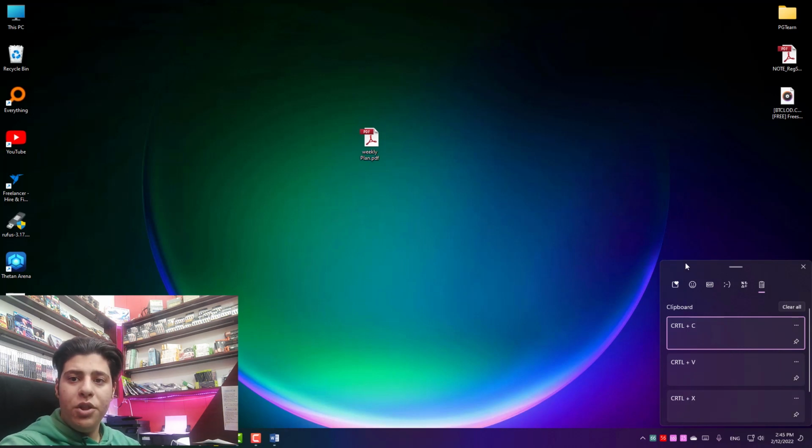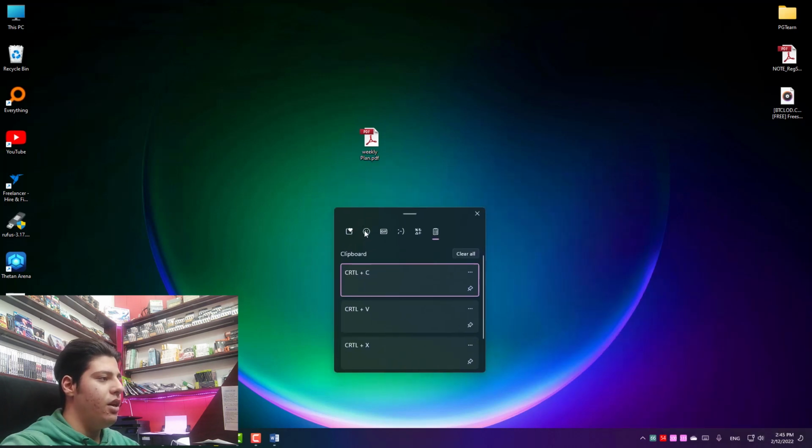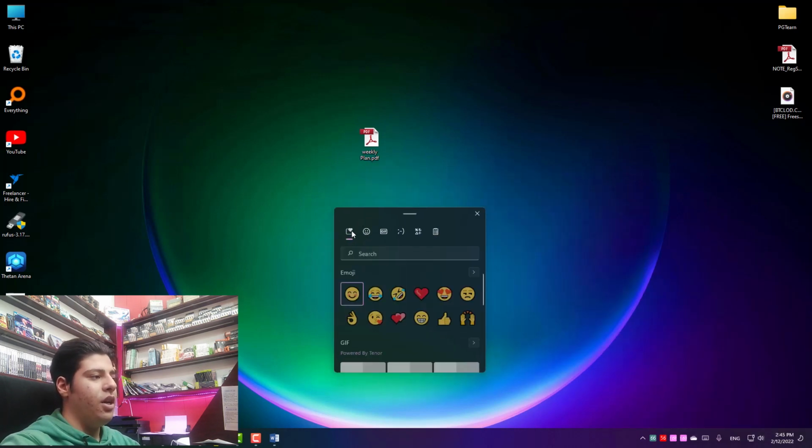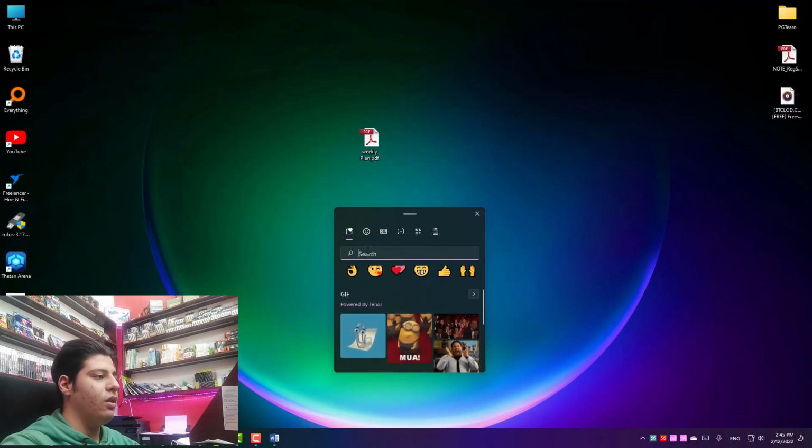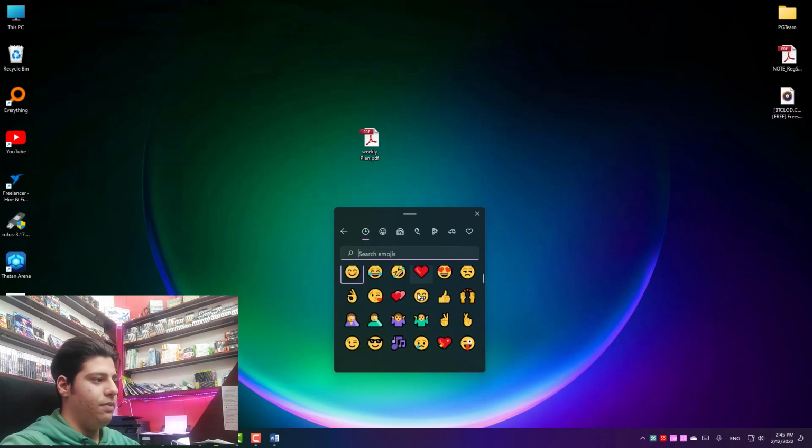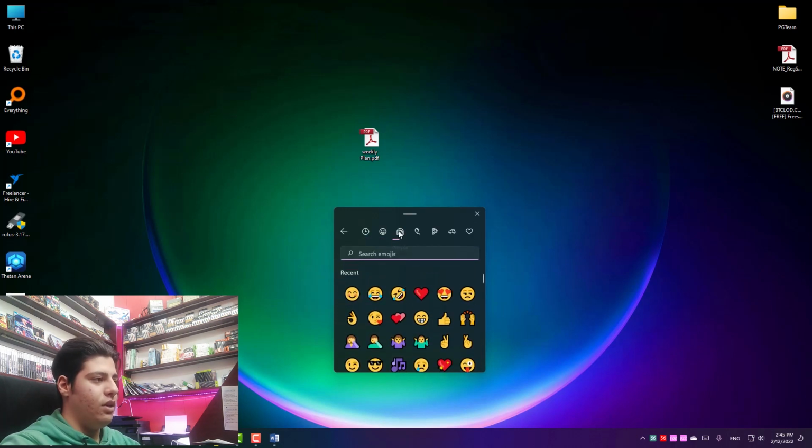Another good option for the clipboard is this. Let me bring it in here. Here you can type emojis and send GIFs, and it usually shows trending ones. These are all of the emojis, as you can see.